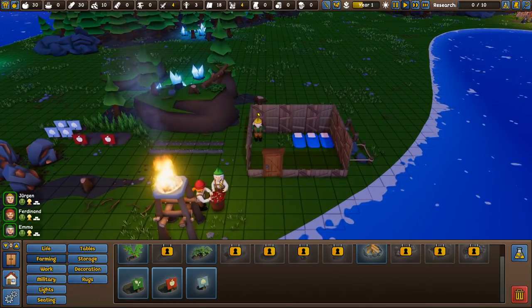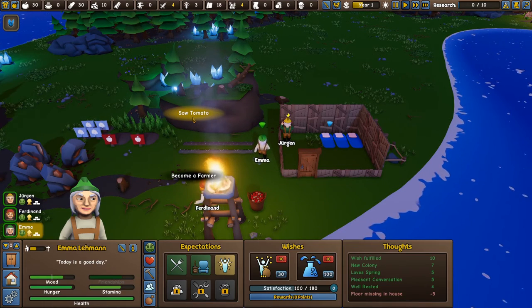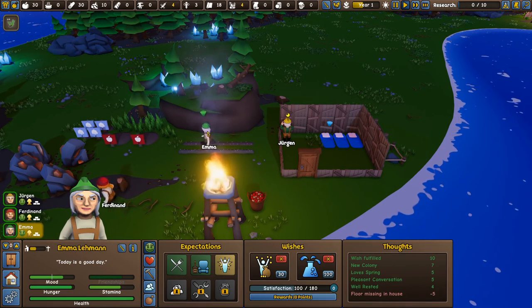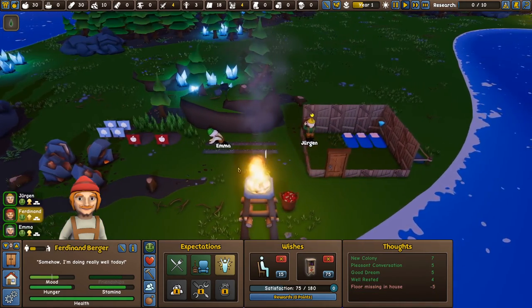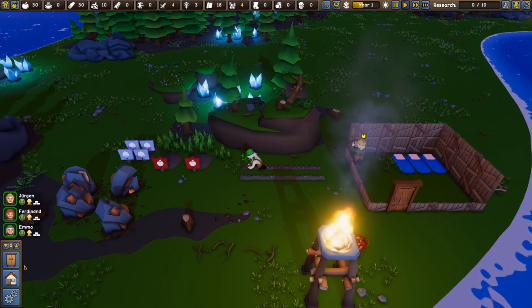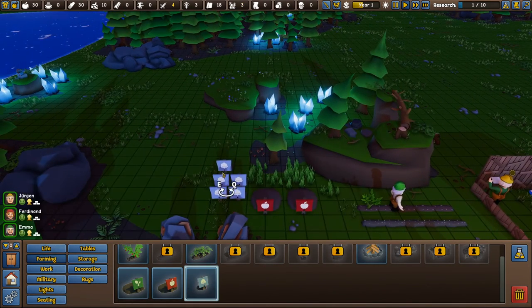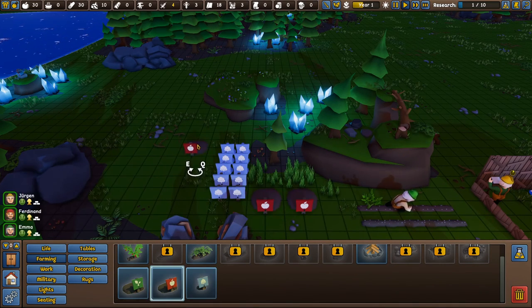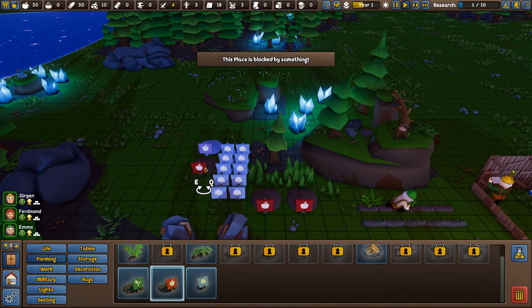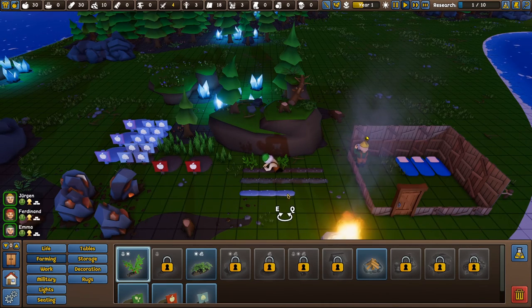So, oh, they're getting food. Uh-oh. Our food is gonna finish soon. Okay, there we go. We have to tell them to sow stuff. Wow, yes, perfect. I'm gonna go crazy with the farming then. We need cotton plants. Okay, we need apple trees. Okay, that's pretty easy. You don't need much resources to start off with this.